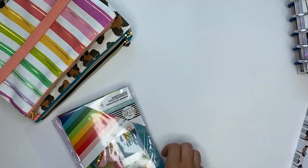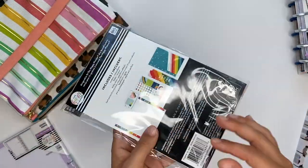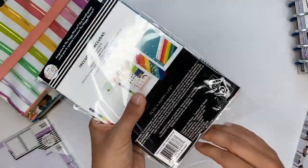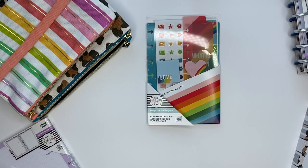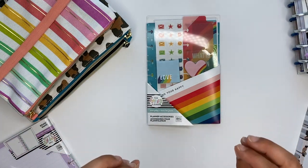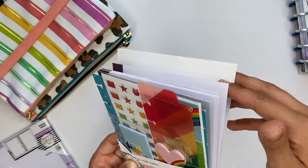So there's that. We have this accessory pack. This is the everyday accessory pack for the mini. These little accessory packs are fantastic, and these are a great way to get started with the Happy Planner. Or if you're gifting stuff to someone, this is a great way to do it.